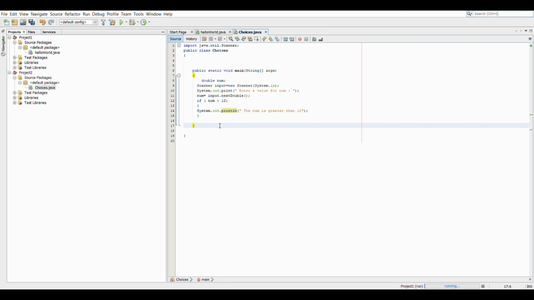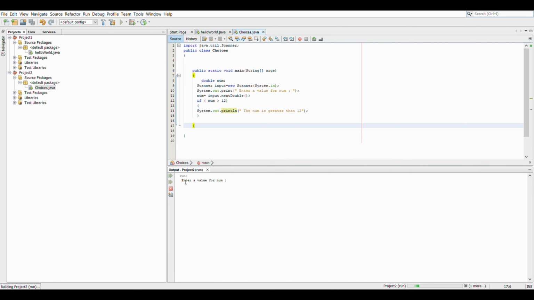And let's try the program. Let's see if it works. Let's run the program. I will just see in the output it is asking for a value, and we will enter, for example, 15 and hit enter. And we get: the num is greater than 12, which is correct.